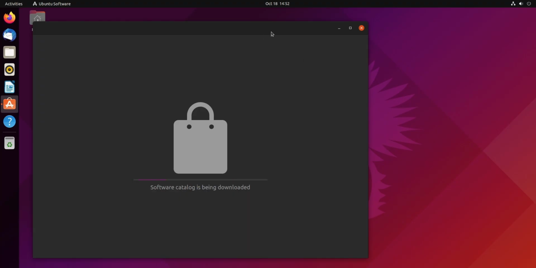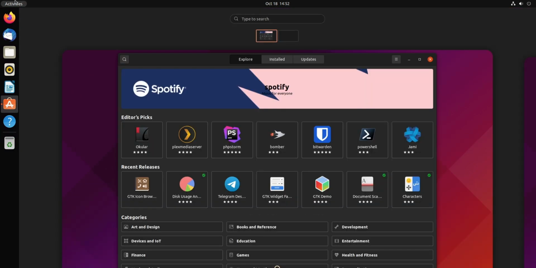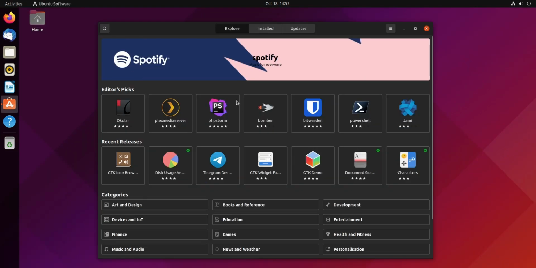All right, here we go. Now it's finally opened the window up and it's downloading the software category and the ratings and all that. I like the feedback that it's giving me here. And I do like the icons as well. Speaking of that, the icons in here look to be the same as before to me, but they do seem like pretty good icons.